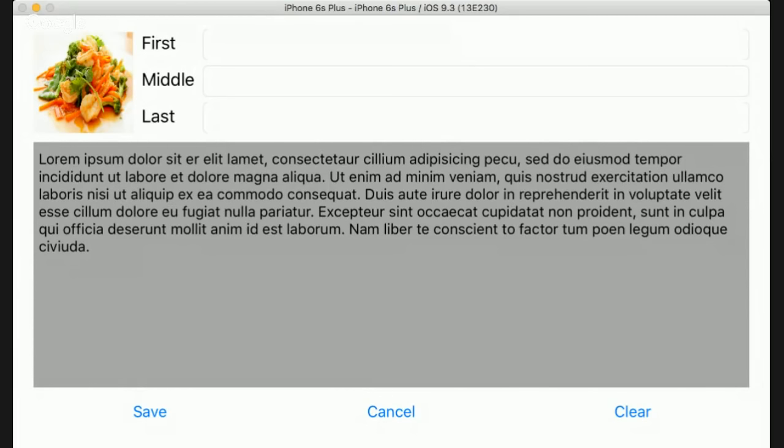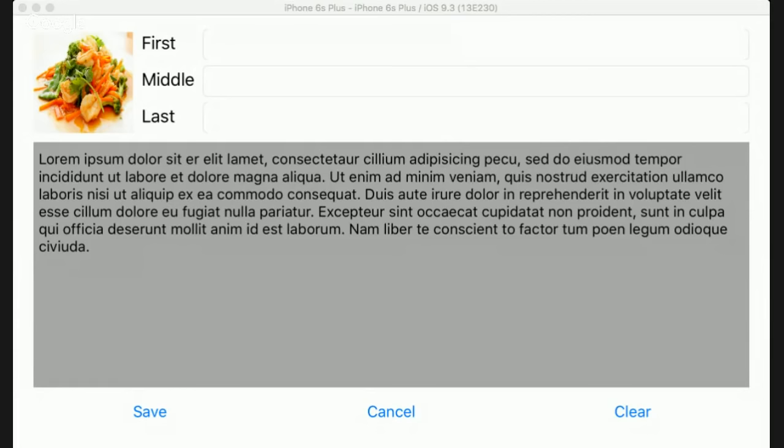We don't want to put things directly to the edges in normal circumstances. So these are the leading and trailing edges, and these were the first constraints that we set. And the last constraints that we have added were here for the text fields, to tell them that they should be equal in width. So this is a pretty simple approach to laying out user interfaces.